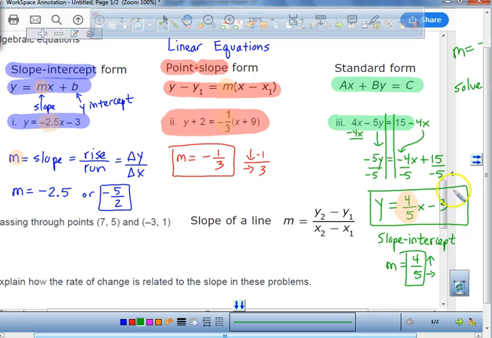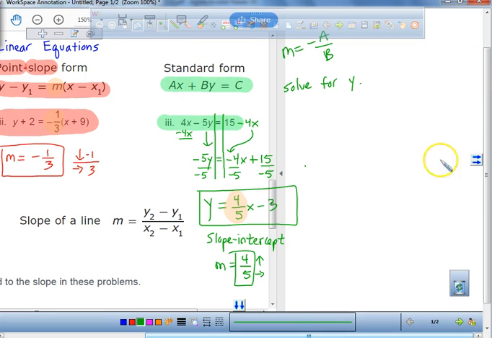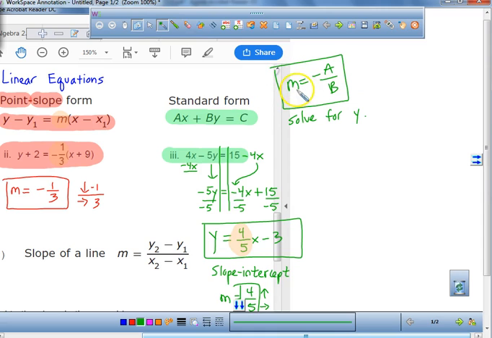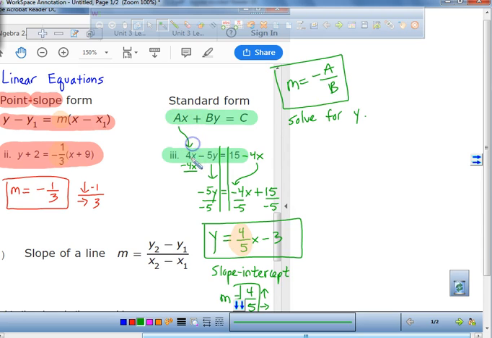So that's your slope. Now, did you guys see I did a little shortcut here? A little shortcut, didn't I? Ooh, here's a shortcut. Now, what did I say? This only works in standard form, everybody. And it has to be in standard form in order for the shortcut to work. What did I say it was? It was -a over b. Okay, so what is my a value? What do you think my a value is? 4. So what would -a be?